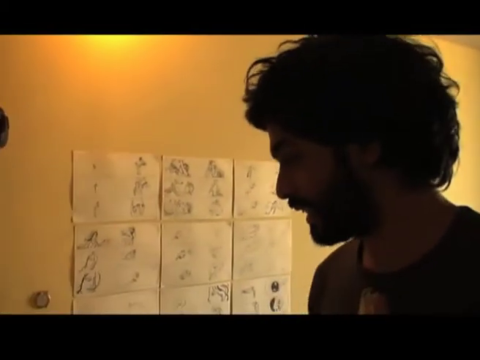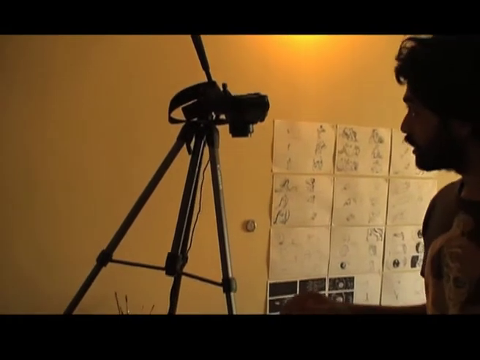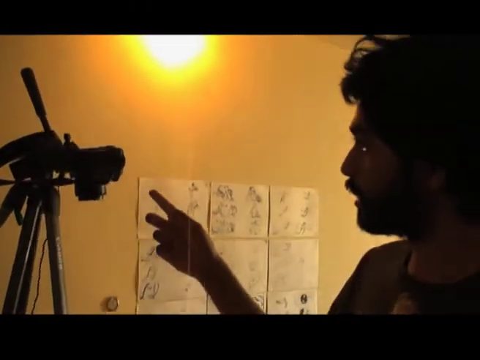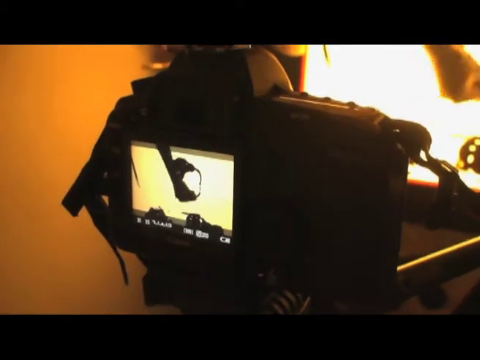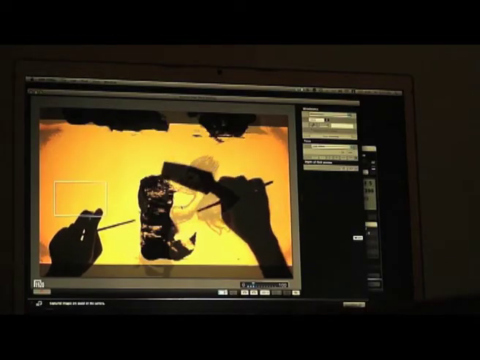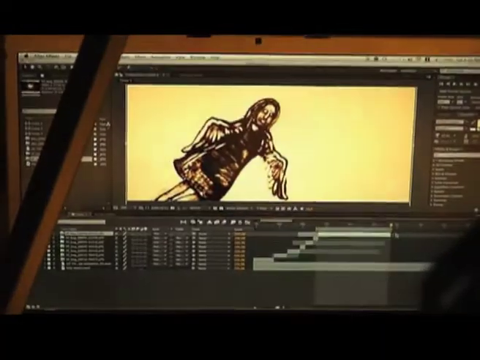This is our setup. It's a very jugaadu setup, but it still works. This is a Canon 5D DSLR. It is connected to a laptop here. You can actually control all the settings of the camera, like shutter speed, everything from here. You don't have to touch the camera at all once it's connected.